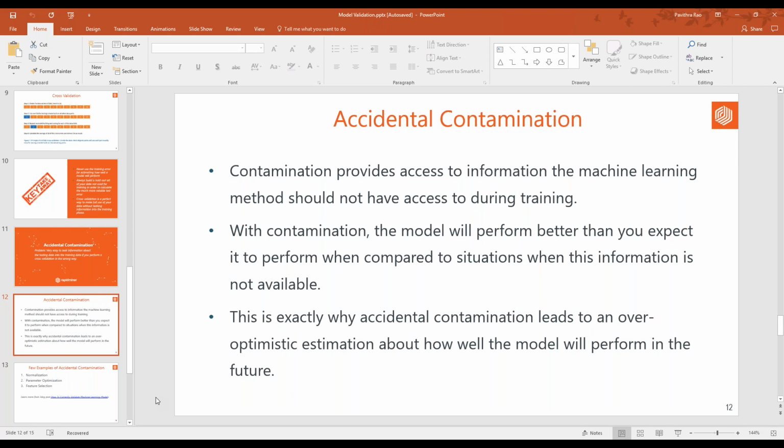With contamination, the model might perform better than you expect in validation because it has already seen your test data distribution or other features of your data. You want to avoid contamination since it leads to an optimistic estimation of how well the model will perform in future.